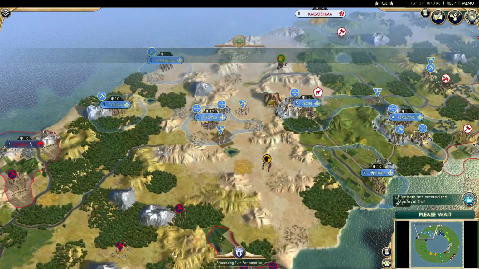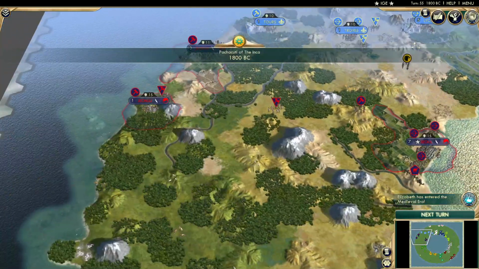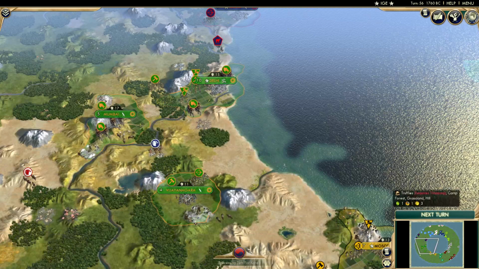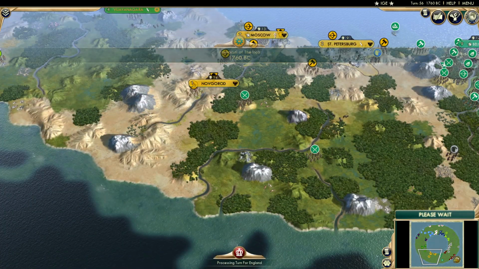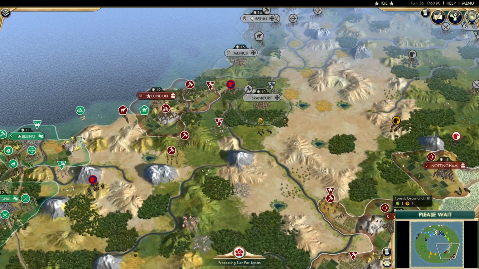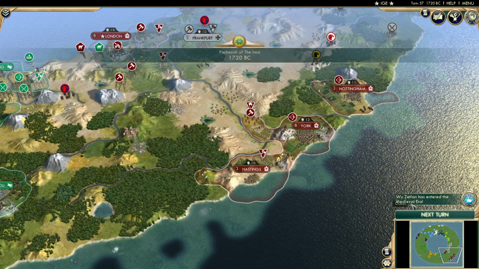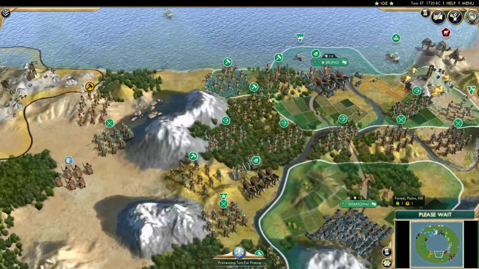Maybe not as useful. And there actually is another wonder there, Mount Sinai, which will give them a lot of faith. Korea did grab a 3rd city as well with Jeonju. But Russia's also going for the 3rd one now. Germany has grabbed one right towards London. This is what I said could happen with Frankfurt. And England have also got Hastings and another one here again. But they might be a bit worried about Germany. And look at China's army already.